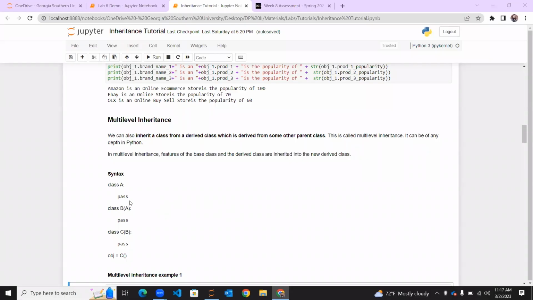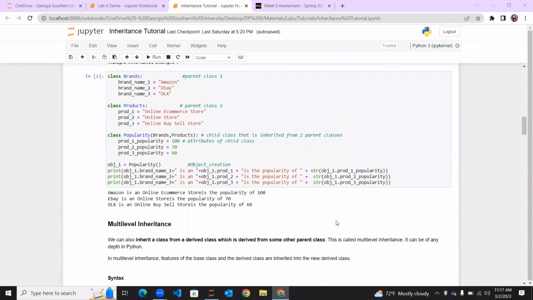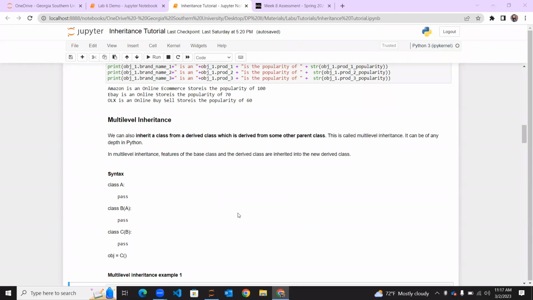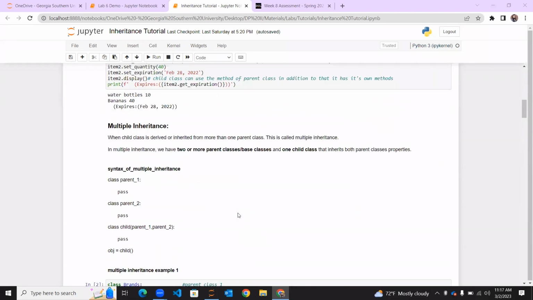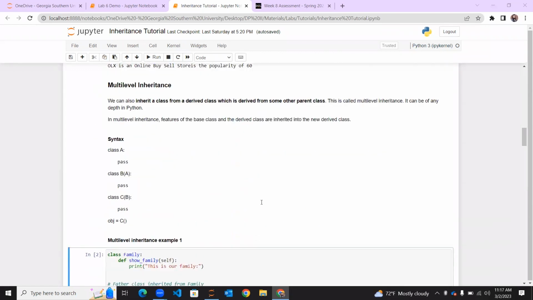Multi-level inheritance. So we have been working on different types of inheritance with example problems as part of this lab. We have covered normal inheritance and then multiple inheritance with example problems. Now we are going to see multi-level inheritance. So what is multi-level?